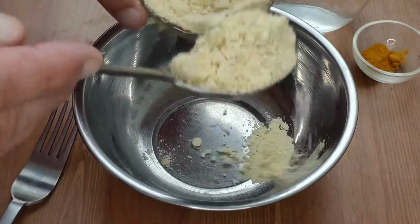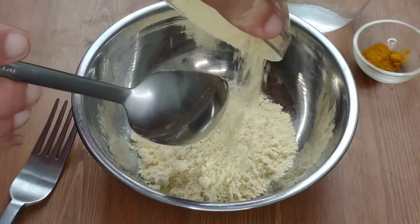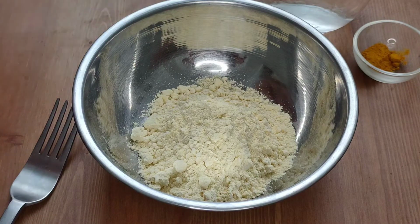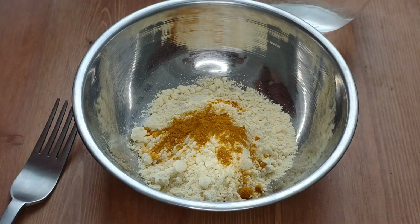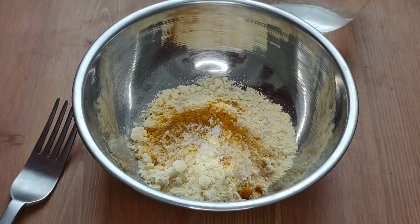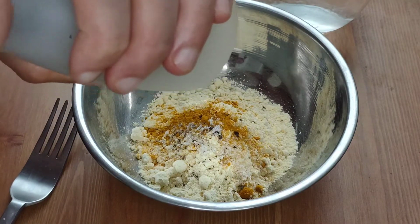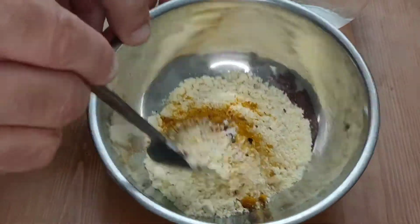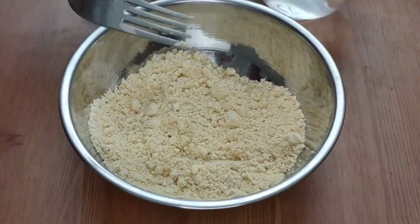While the zucchini is cooling down, we're going to prepare our batter. For that we're going to need 3 tablespoons of chickpea flour. We're going to add a half teaspoon of turmeric powder, a pinch of salt, a little bit of freshly ground black pepper, and then we're going to stir this through with a fork just to break up any lumps and to make sure everything is well mixed.